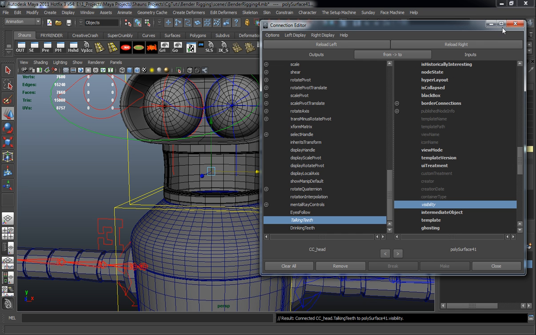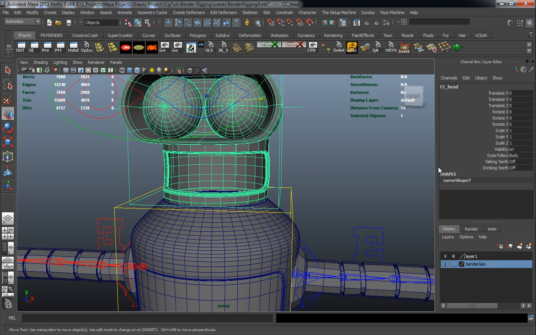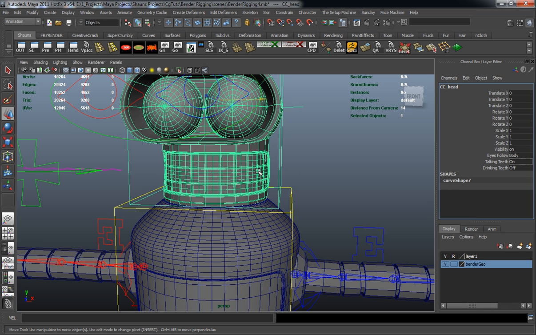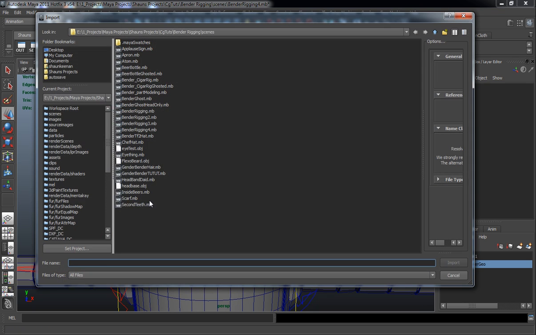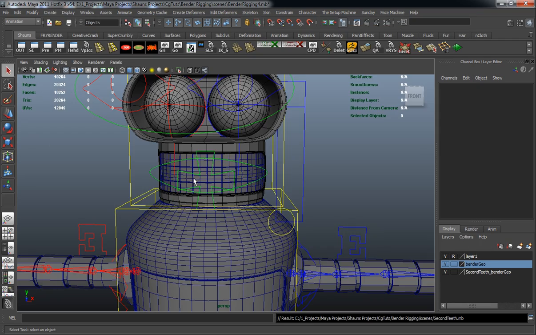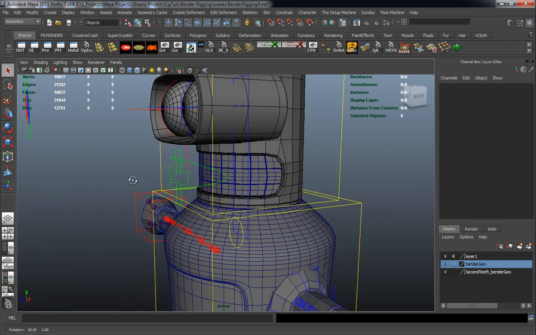So now you can see that we have this turned off, and those are our talking teeth. If you want to turn those back on, you can, but for right now I'm going to turn those off, because I'm going to bring in another version of our teeth, which are going to be our drinking teeth.